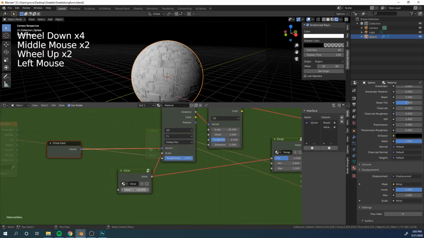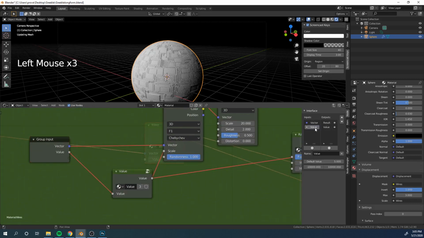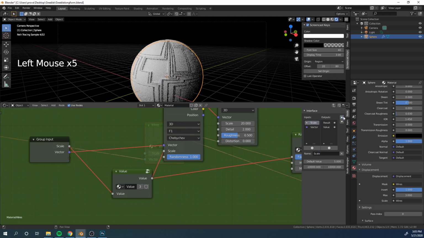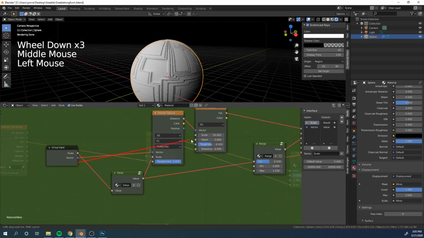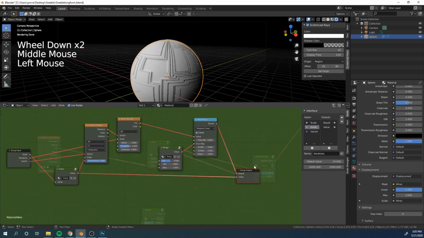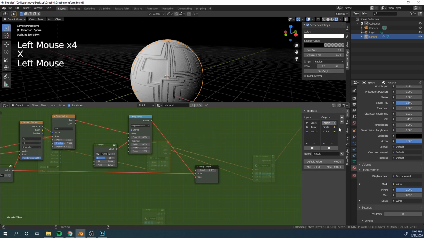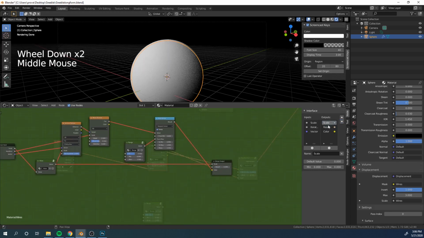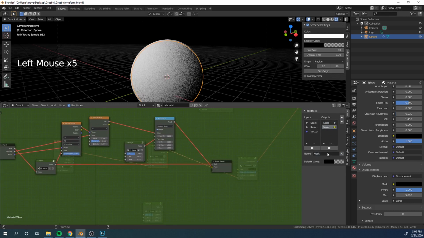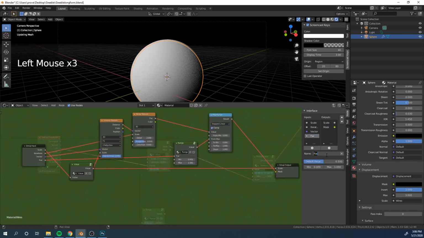Let's set the scale to something like 5 and plug it into the input. Let's call it scale. And the scale from the noise we will call iterations, because it's the iterations of pipes or wires, and call this scale right here for the output. Now we want to use a color output, so let's grab a mix RGB and swap it out with the map range node. Let's put it in a better order. Then use the fact right here from the range for the offsetting of the pipes or wires.